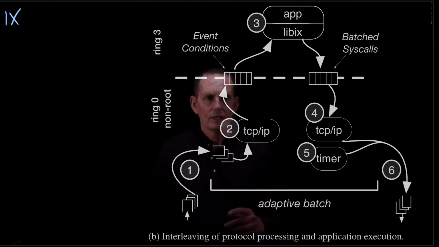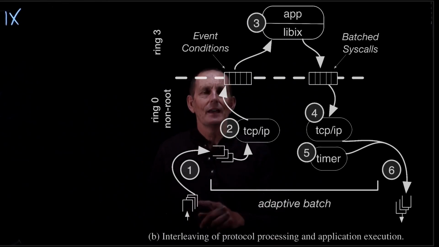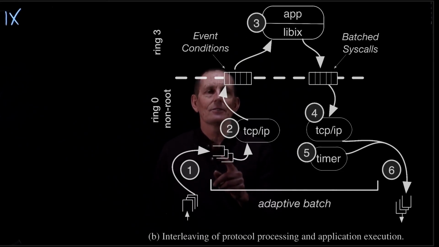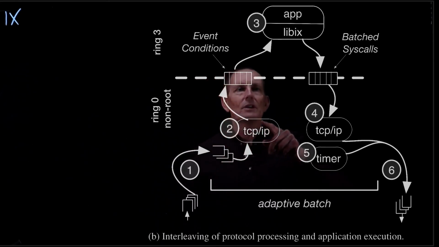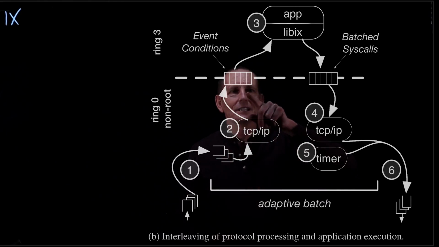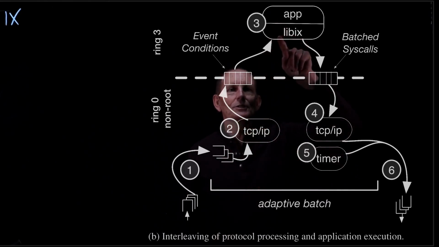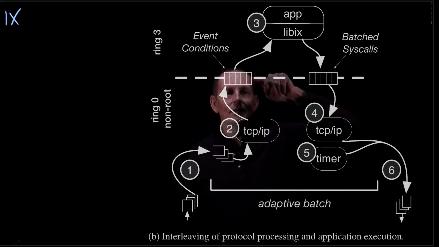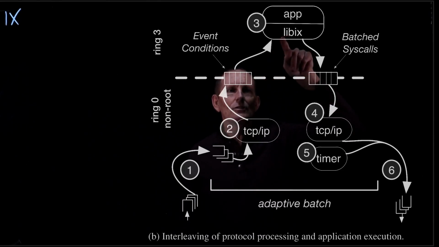All right, so here is how we're going to be dealing with the application. A packet comes in and gets put into a buffer. There's a whole bunch of packets in here. TCP/IP then processes it. It looks like a copy, but it's not really a copy. So the application, on doing a receive IO, is going to be receiving all this data for all these different operations. The application uses a little library to do this, so it doesn't have to call run IO directly. It can have a slightly higher level interface.